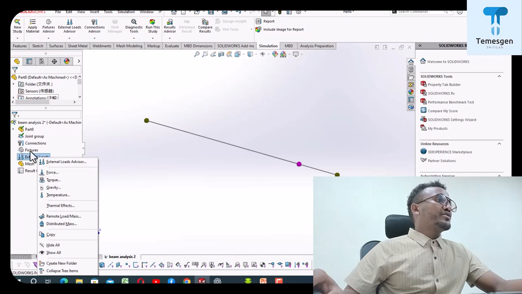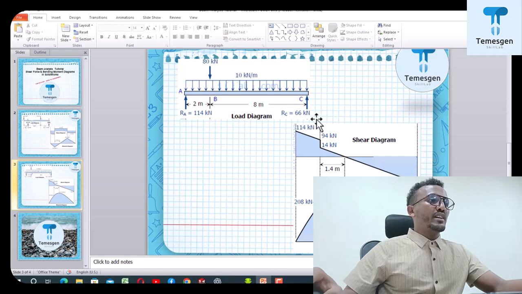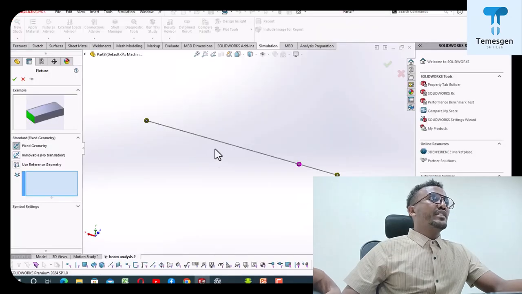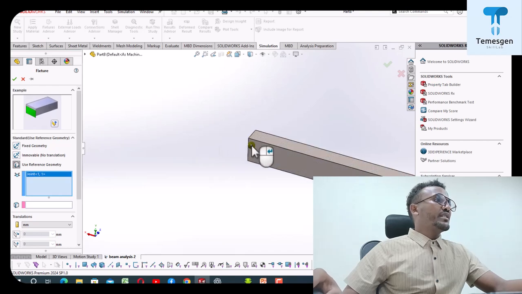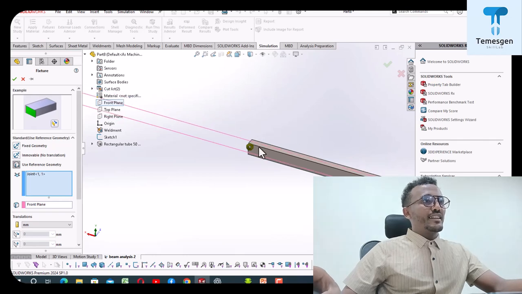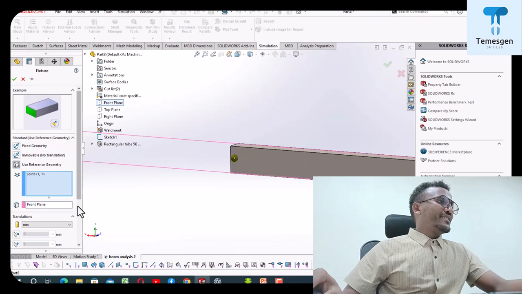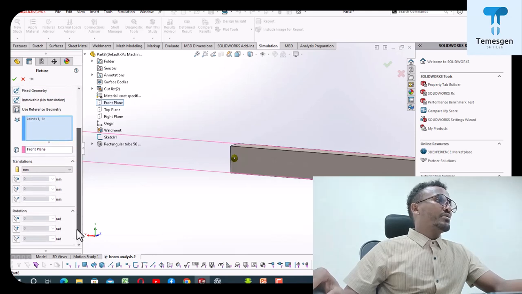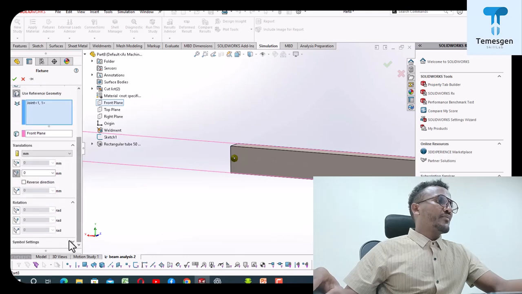So let's go to fixtures and choose fixed geometry. We have this one and this one, right? At both of the end points. Let's select this point in the front plane. Are you with me, guys? I hope you are doing well and enjoying the lesson. So let's apply this reaction force and increase the size.